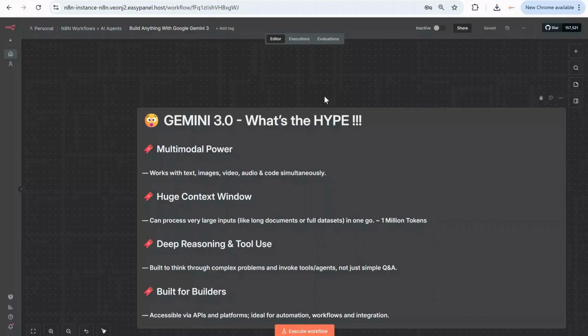And the real reason everybody should start playing around with this model is that it's a huge win for builders, because you can literally access this model from the API. They have rolled it out through their Google APIs through AI Studio. You can just sign up for their account and then get started with building whatever you want. So you can literally build anything with this model.